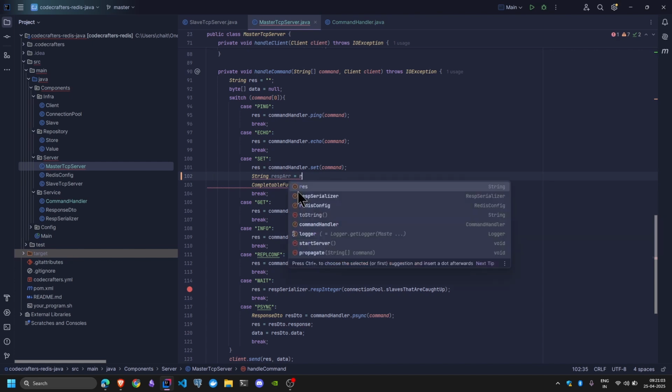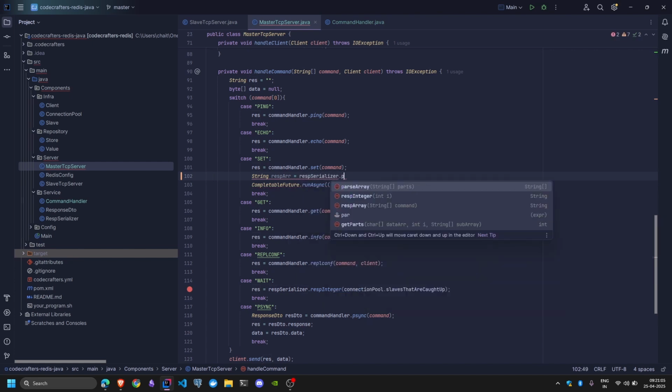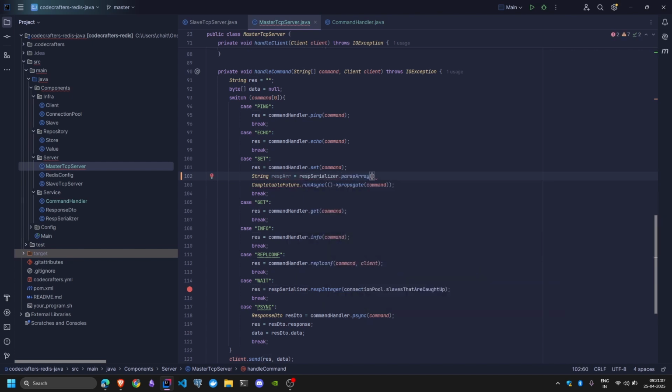So resp is equal to resp serializer dot parse array, and it takes command and returns back with a, what's the issue here? Oh, sorry. Instead of parse, it's resp array.